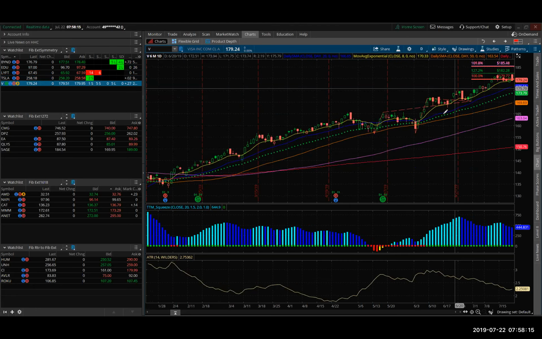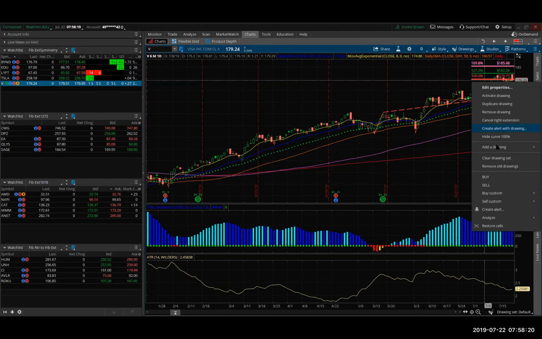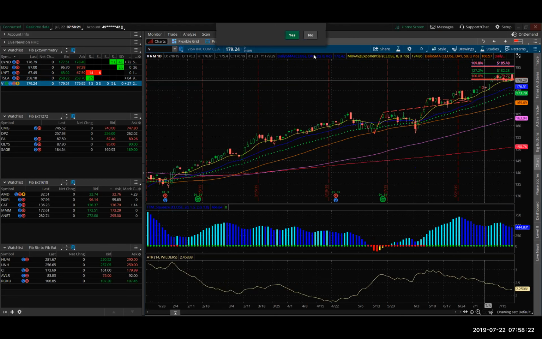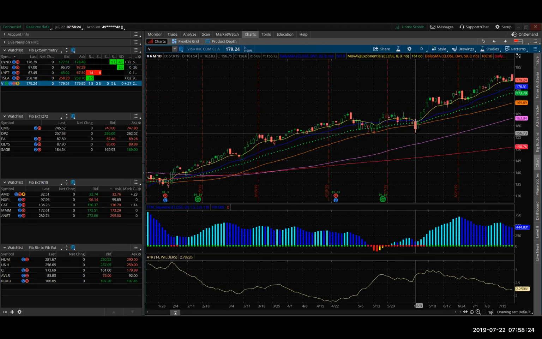Same thing, right? So V hit, and again, I'll remove these so we can draw them again. We go from a low to a high off of a recent low. You can go any one of these you want, right? You can go here. I think when we actually measured it, because it was a couple of weeks back, we measured it from down here. But now we could do a new one, right? Let's do a new one.